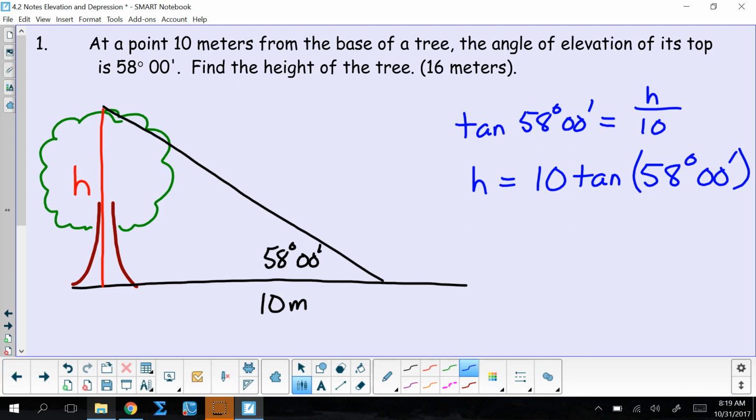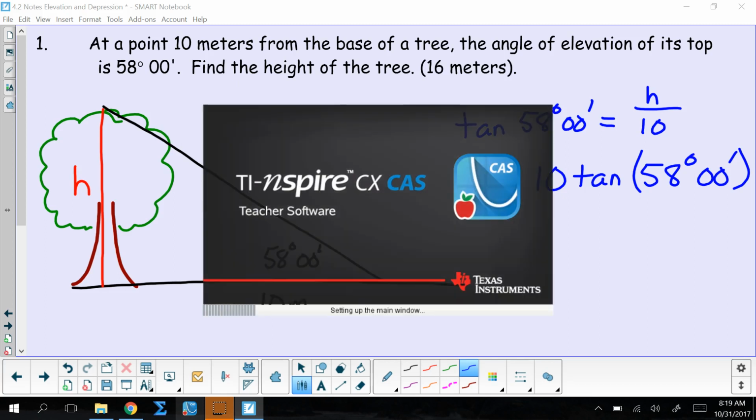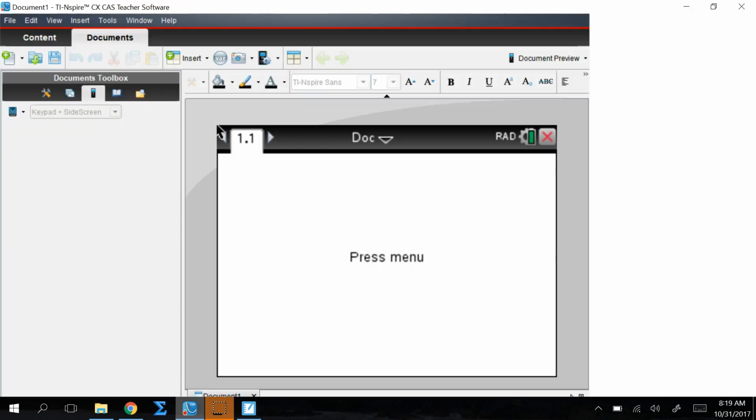Now, again, make sure that you know what mode your calculator is in. If you're using the basic TI-30X, two S's, that's the kind that everybody seems to have, make sure you're in degrees. If you're using the Inspire, make sure that you know how to put it in degrees if you're not in degrees, because mine automatically goes to radians. It's going to take me a couple of seconds for this to load, but there's a way, and I'll show you in a second.